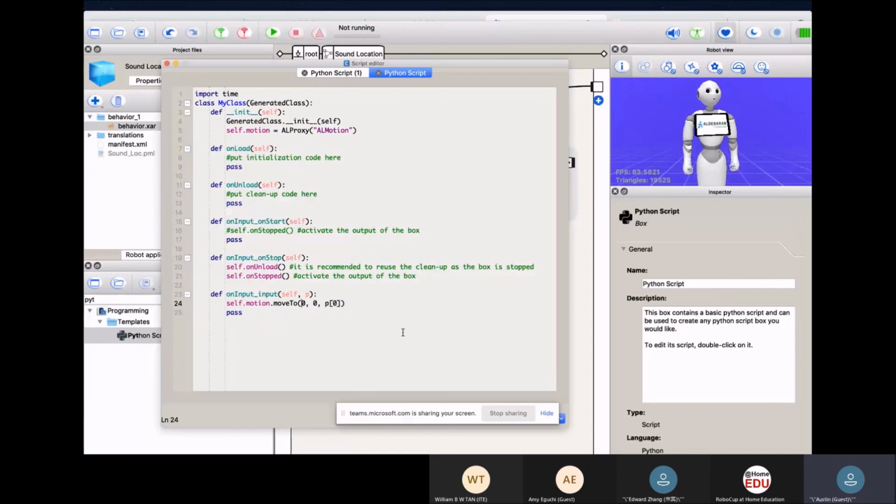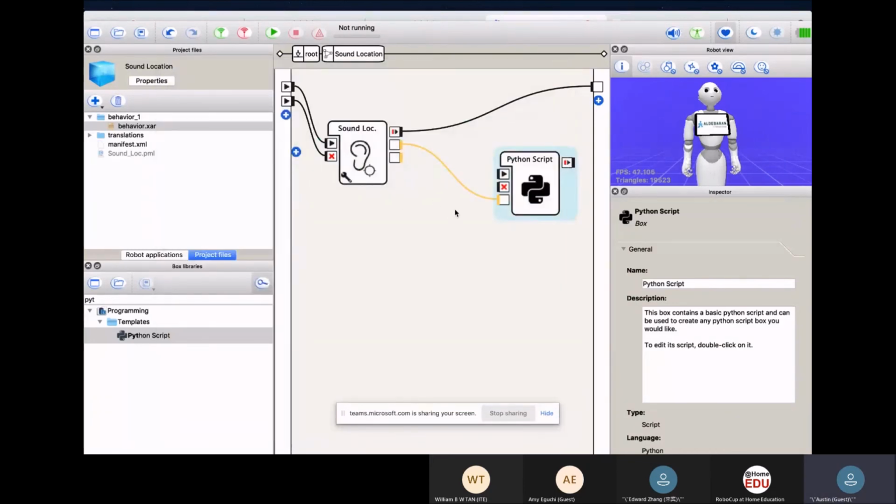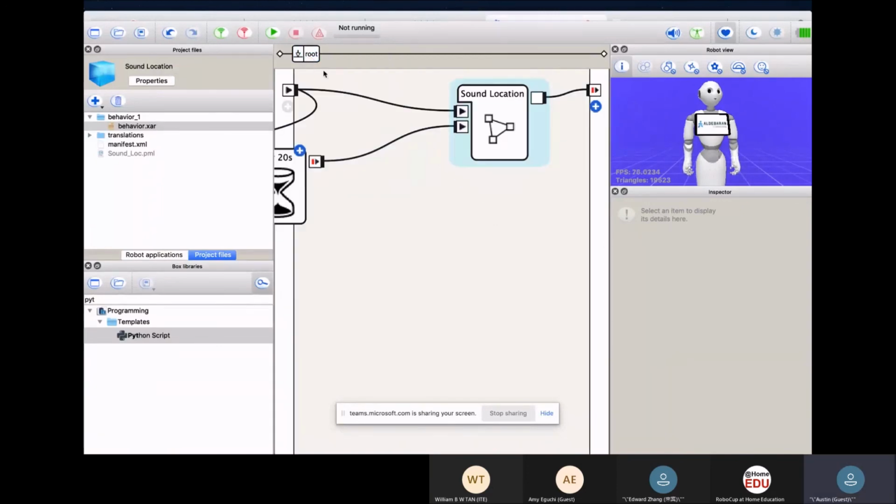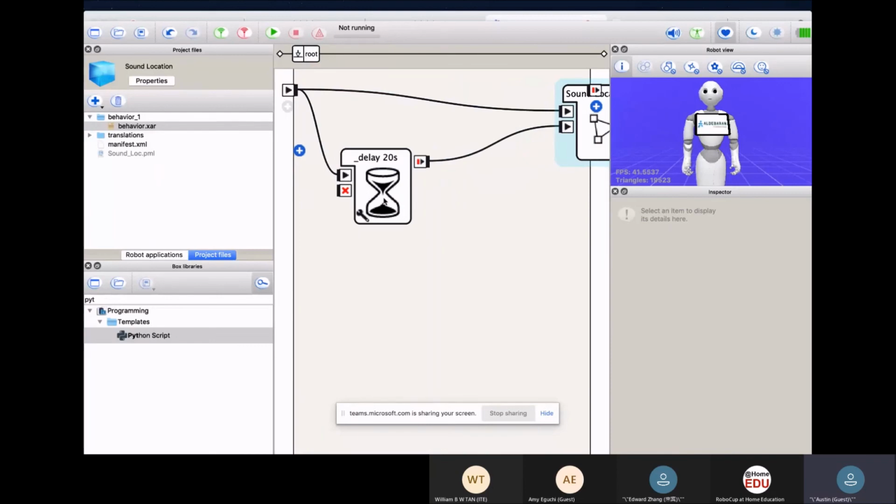So just make sure they just work like this. Make it turn around. And back to this program, we can see we only use this source location to make Pepper run.